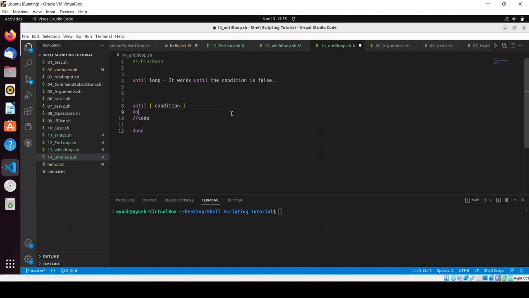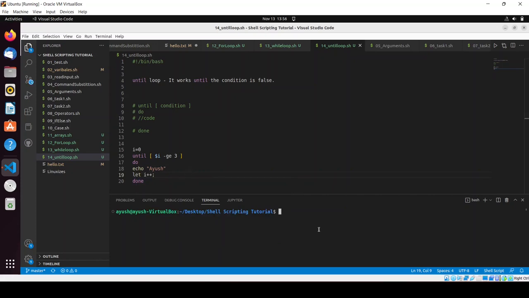So let me just do this. Let's run this loop. I will provide i equal to 0, and I will use an until loop, until the condition dollar of i is greater than or equal to 3. In this case do echo Ayush. Okay, and just write done here, and you have to just increment the value of i also. Okay, now we are good to go.